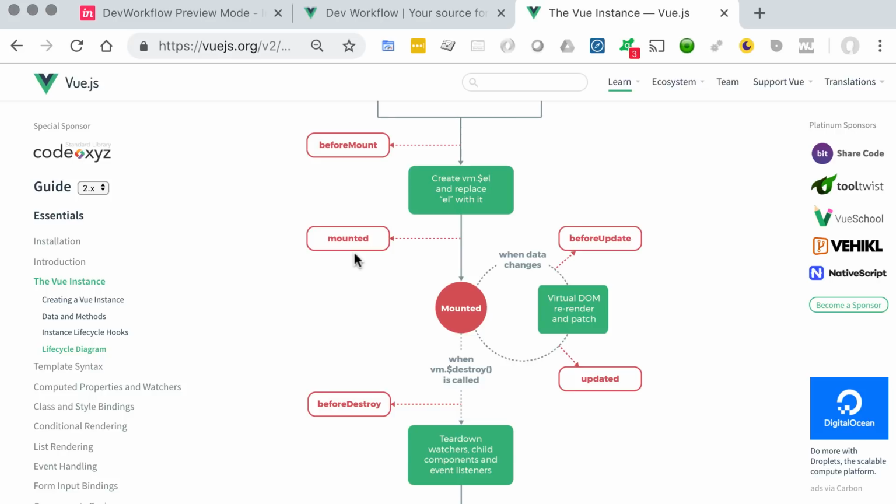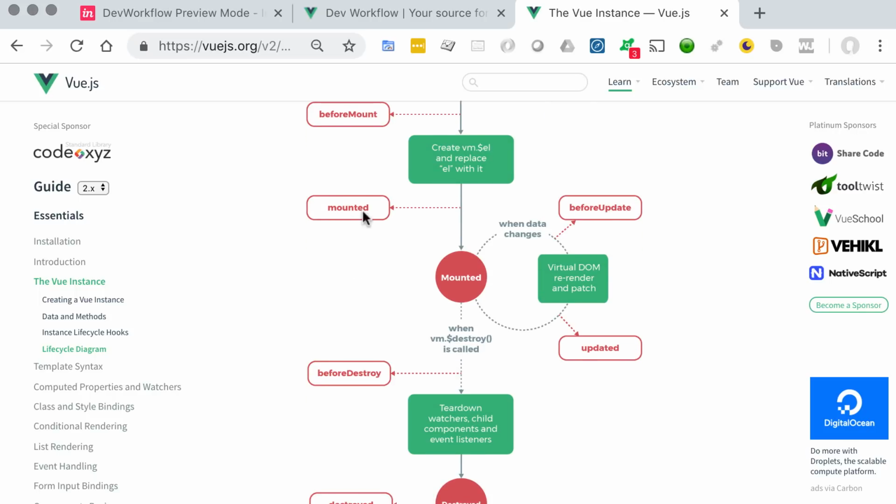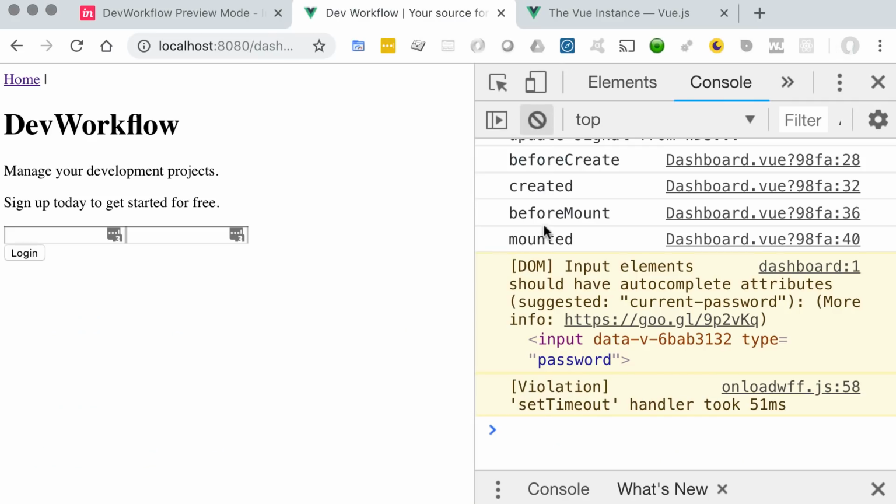It's set up its own version of the DOM on the page, everything like that, and it's mounted. So this is where I do a lot of the setup for my components, in this hook right here. Now, once it is mounted, that means that it is loaded up on the screen. You can see, if you come back here, that mounted was the very final step in the process when the page loaded.